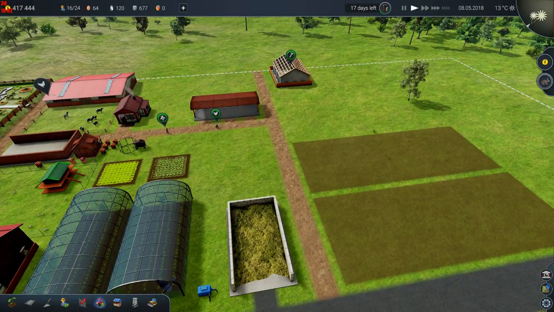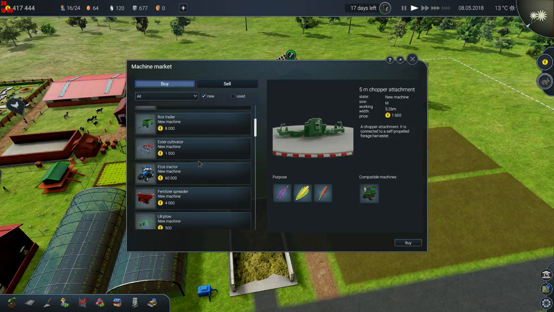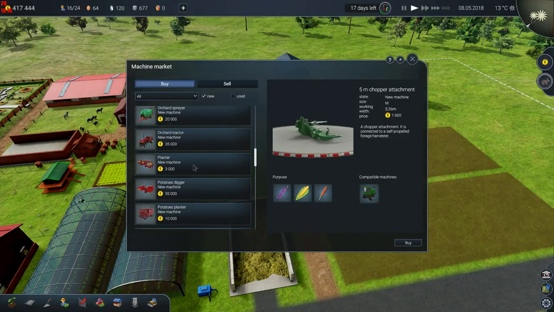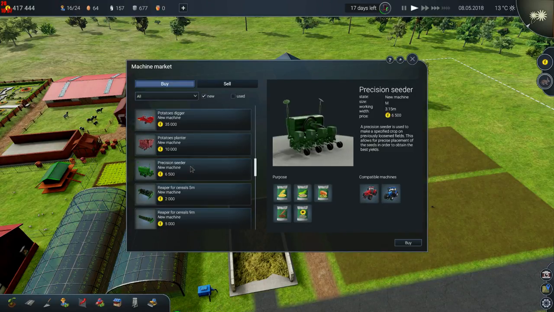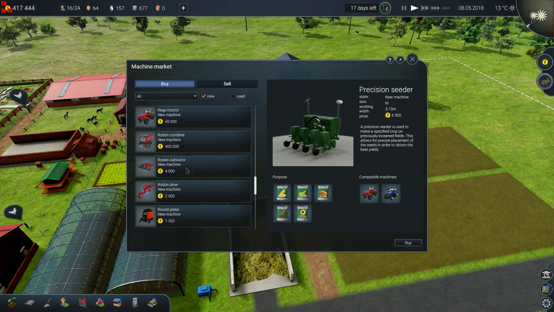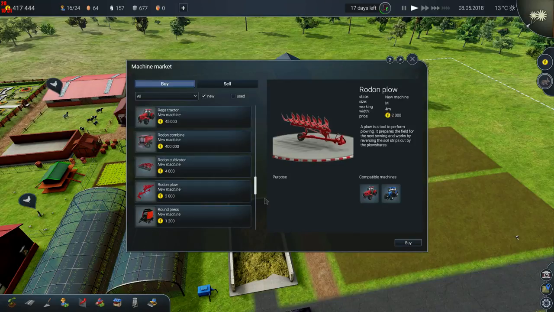So, I want to buy a seeder. Okay. Sprayer planter, here we go. Okay, it'll plant. I don't know that that's the one I want. Precision seeder, yes, this is what we want. Alright, so we're gonna need one of those, but we also need a plow, and I haven't run across one yet. Ah, here we are. Rodon plow. Alright, we are going to need that.